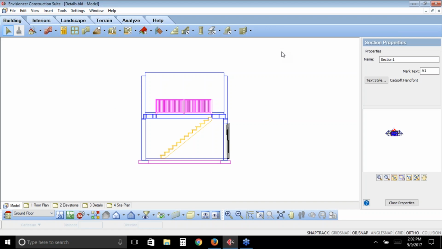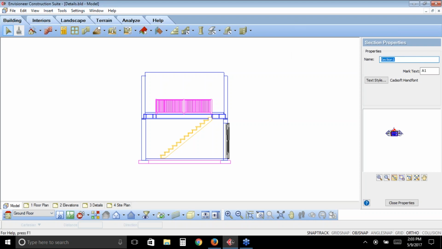You'll notice on the right-hand side of my screen where we normally see the catalog. Now in that catalog area of my screen, I see section properties, and there's a name for the section. It's called section 1. If I want to, I can give it another name that will remind me where I cut the section.